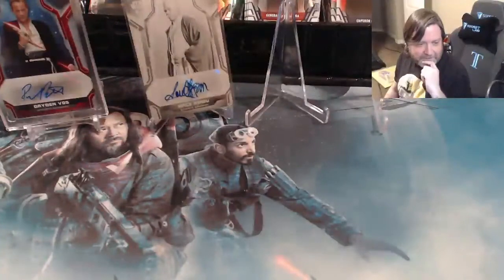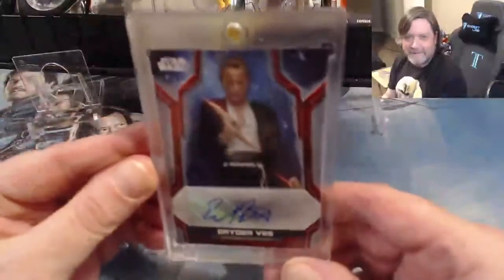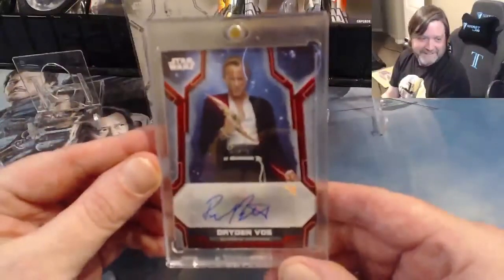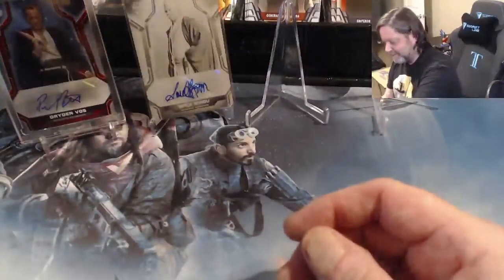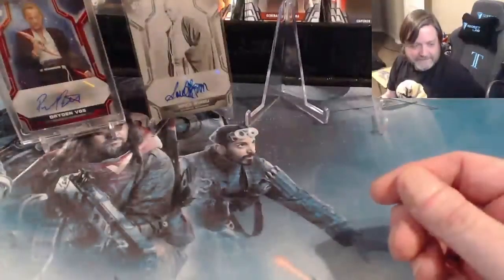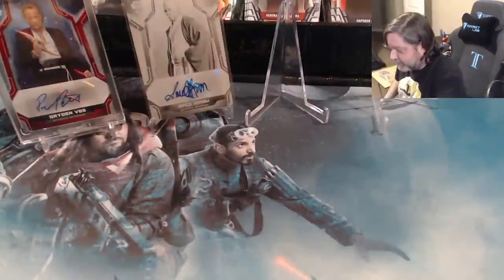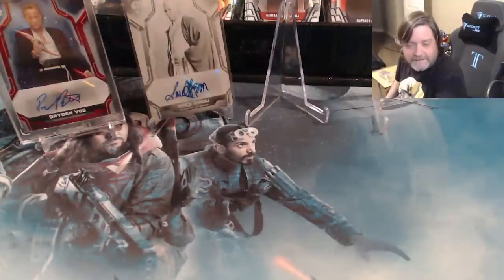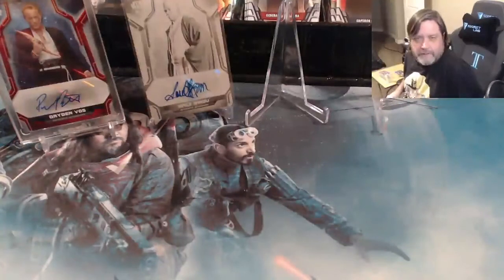Oh, how dare you put the Bettany in the mag? Because this I got last night. I opened two boxes, not live. So that's what happened there. And the Sam Jackson, I don't know, guys, it went really well. This is what you kind of hope will happen when you buy some random boxes off of Blowout in Steel City. So hope you all do really well in your openings.